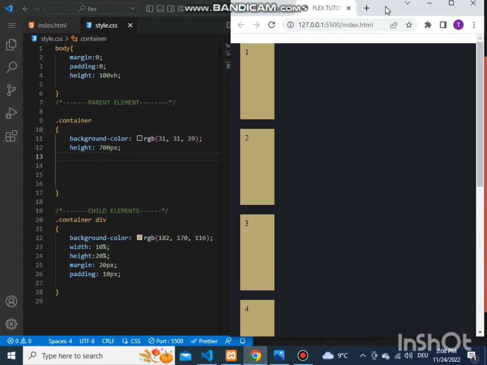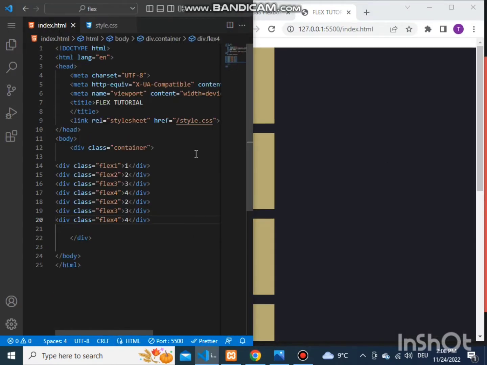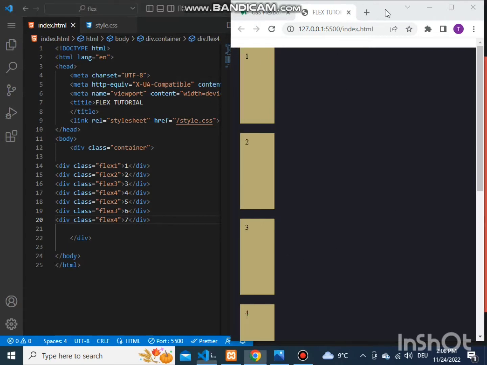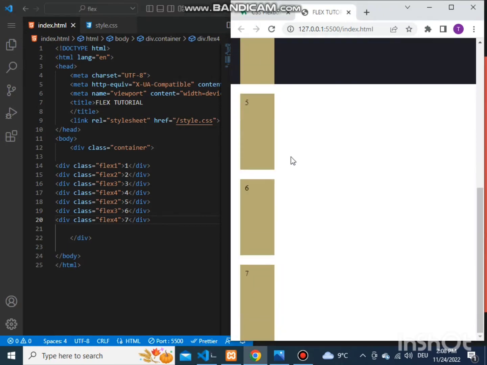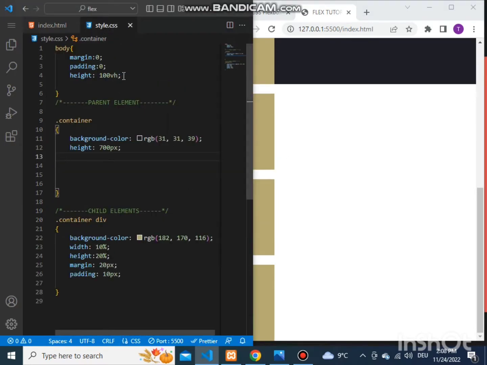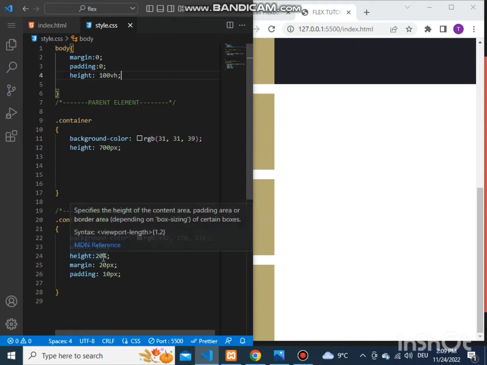Let me open the VS Code editor here and our index HTML page. So I have a parent container here, I name it container, and I have children here, I name them 1 2 3 4 5 6 and 7. Okay, let's save the changes. I think I set the height to, it is overflowing because of the height.